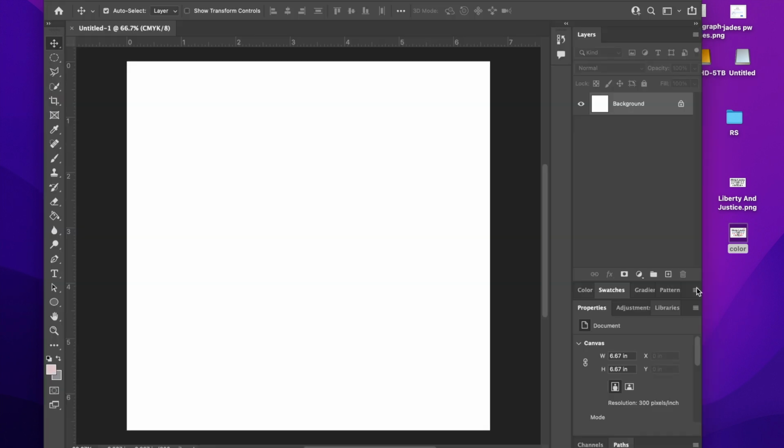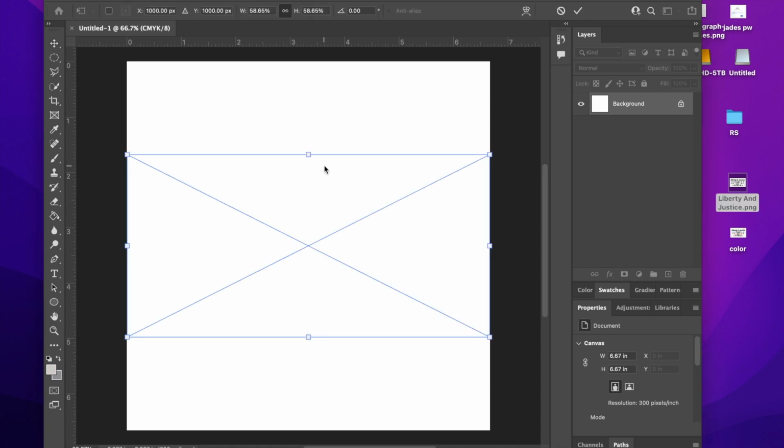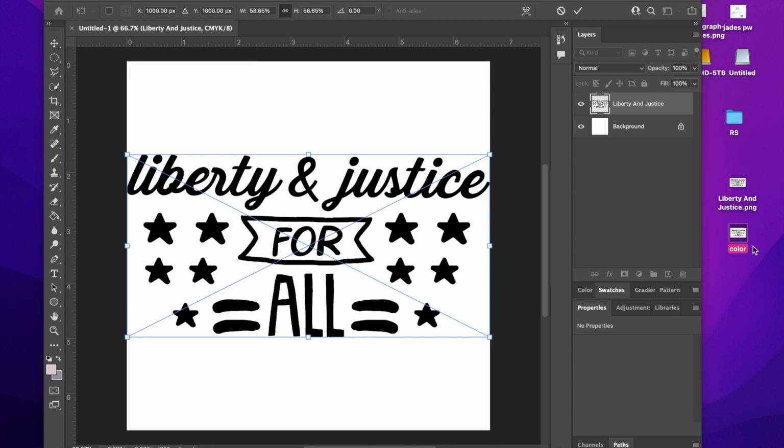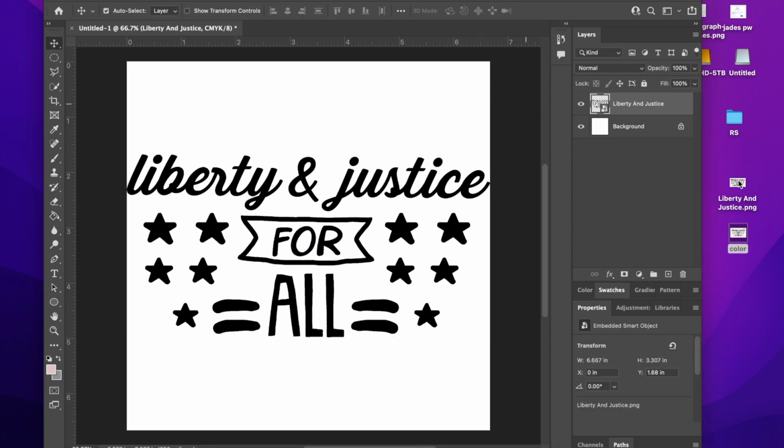and then I'm just going to click create. So I'm going to drag the actual PNG file that I want to edit. I'm going to drag the color palette on here too. I'm just going to press return on my keyboard, and it should let me drag color in here.